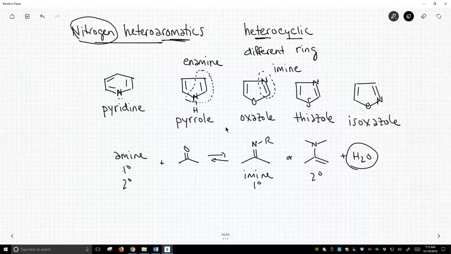Well, as it turns out, with these nitrogen heteroaromatics, the product is much more stable because it's aromatic. So these equilibria typically always favor the right-hand side. So they're really very convenient reactions to run. They tend to be very old chemistry, like even 1890s chemistry, because it was simple chemistry and it was very easy for people to perform. And a lot of that chemistry was discovered early on because it was easy to do. So we'll spend a few videos talking about how you make nitrogen heteroaromatics. Not all of them, but just some of the most common ones.